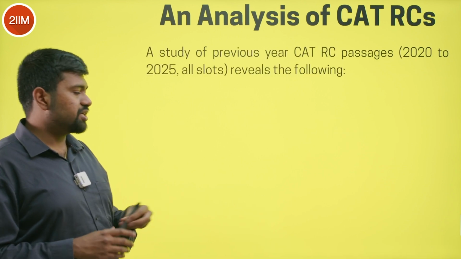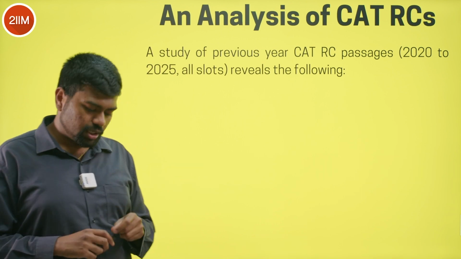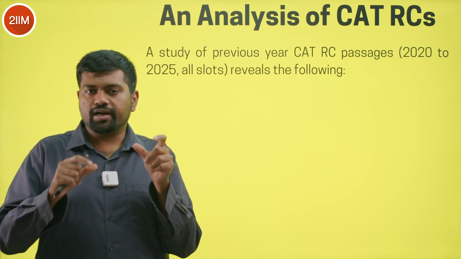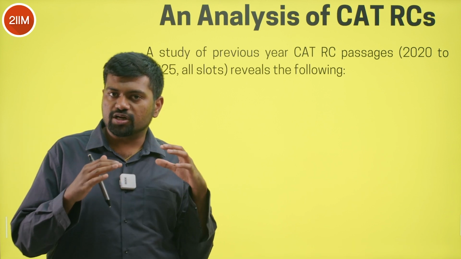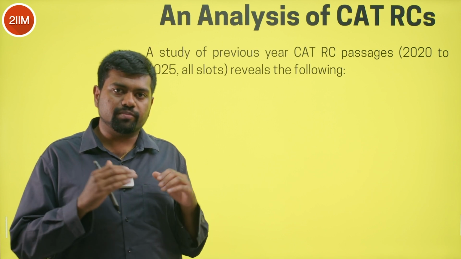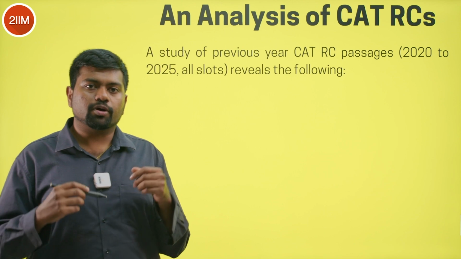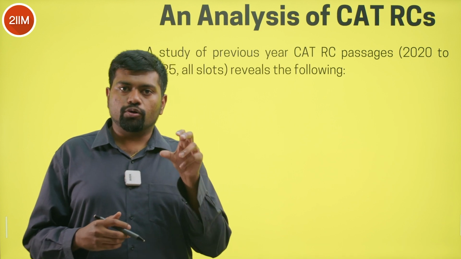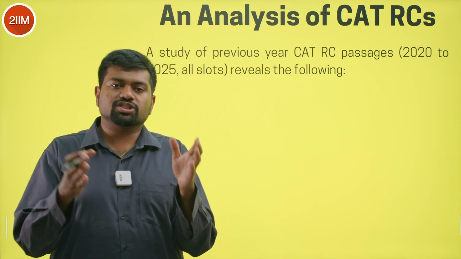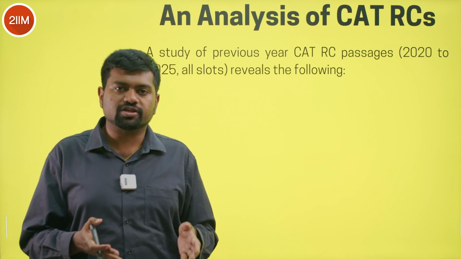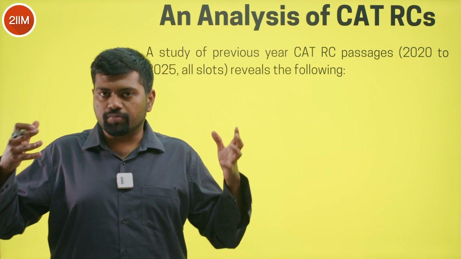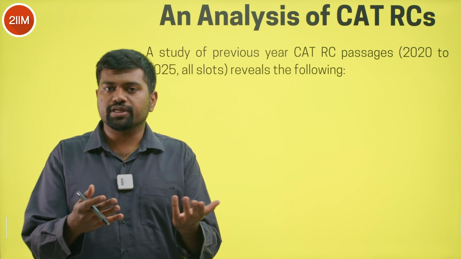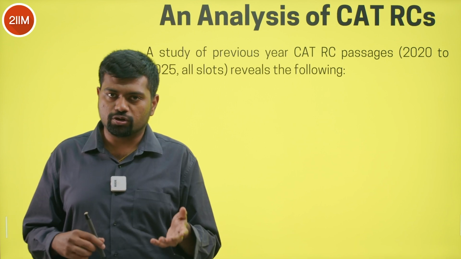So we went through all 60 passages and tried to classify them. Now we faced a difficulty in trying to give them a single label. It turns out that over the years, CAT passages have become complex, not just in the material or the ideas that they discuss, but also in the fact that these are becoming increasingly interdisciplinary. So gone are those days where you have a passage just on history or just on political science or just on science. The boundaries are being blurred. It's getting increasingly difficult to tell if a passage is purely history or purely science or purely sociology.